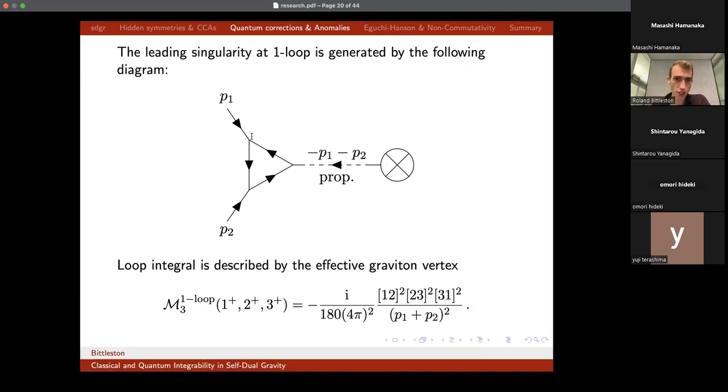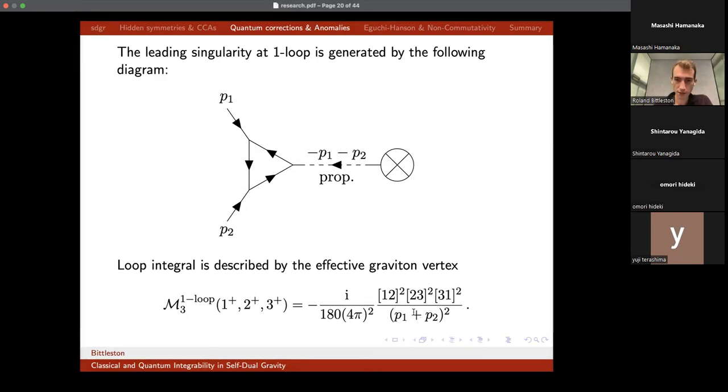I should say we don't usually think about a 3-point all plus amplitude in gravity because it's 0, or at the very least it's distributional. The reason we're thinking about it here is that this leg that connects into this cross represents the rest of the diagram. This leg is off shell. This leg is off shell. So this triangle can be non-vanishing. And this is what it gives.